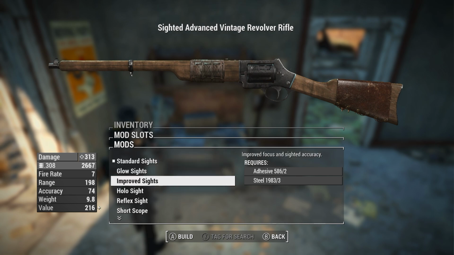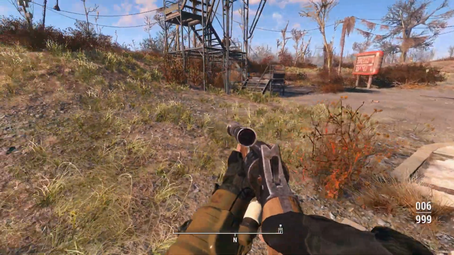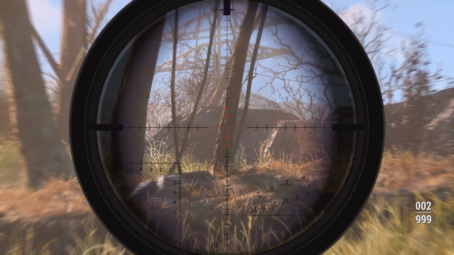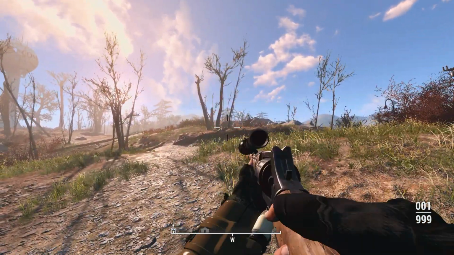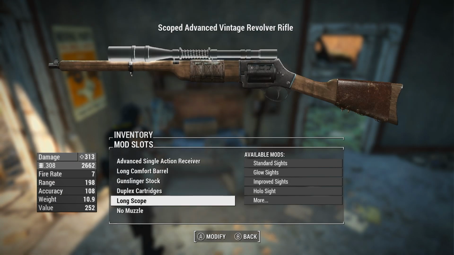We got glow sights, improved sights, hollow sights, reflex sights, short scope, medium scope, long scope. Obviously scope, that's a cool looking long scope though, to be fair. It's got like a custom looking texture to it. That recoil's kind of nuts. It's not really controllable at all, and you can't really shoot fast enough for it to matter. But on the double action, there's no reason to... If you put the double action back on there with that long scope, that's going to be literally insane.